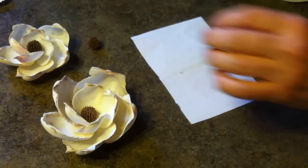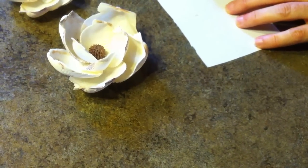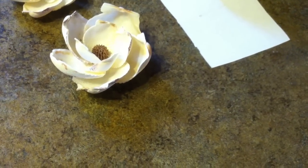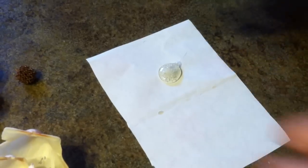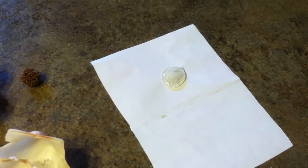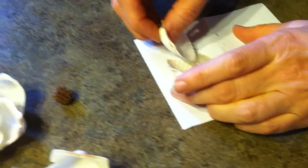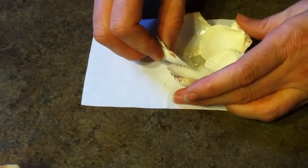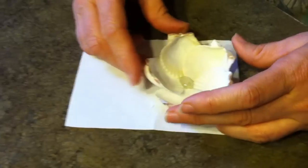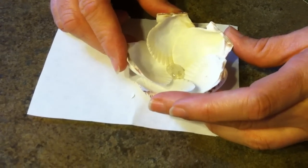We're gonna start with our hot glue gun and we need to put a spot of glue that is about the size of a dime, maybe a little bigger — more like a nickel. Then we immediately start putting our bigger shells in a circle overlapping them, all five. Once on the last one you have to tuck it in behind the next one, and then you just sit here and hold them. You see how the glue is kind of oozing up in the middle — hold them at equal distances from one another, cupped up a little bit.